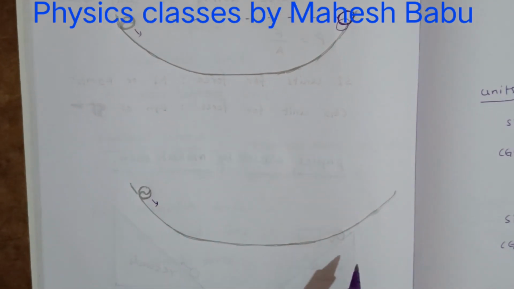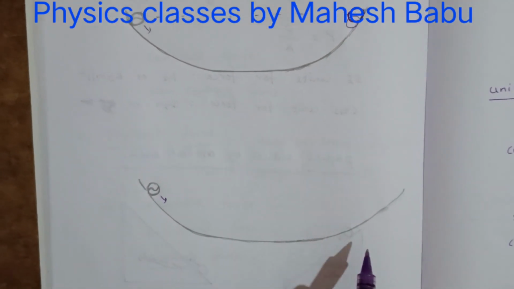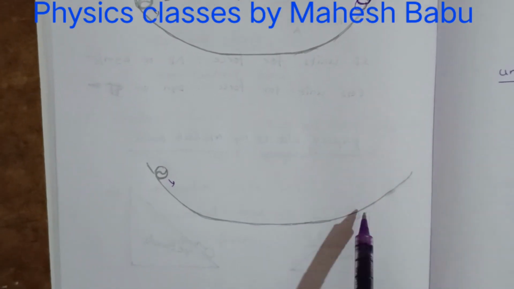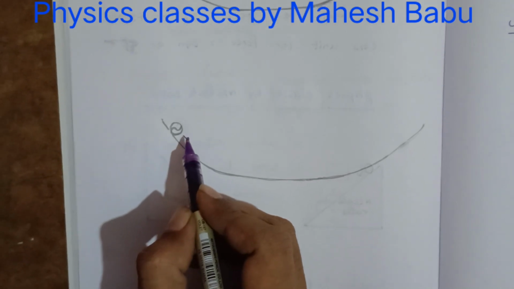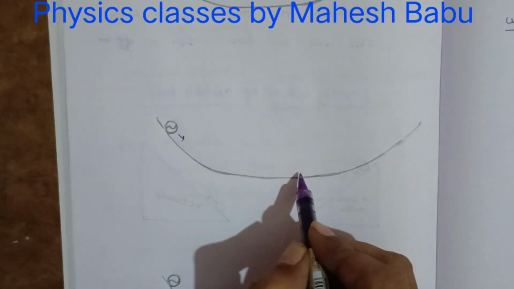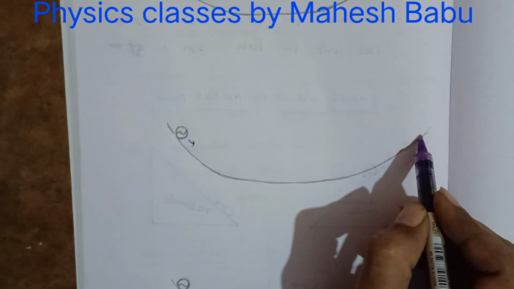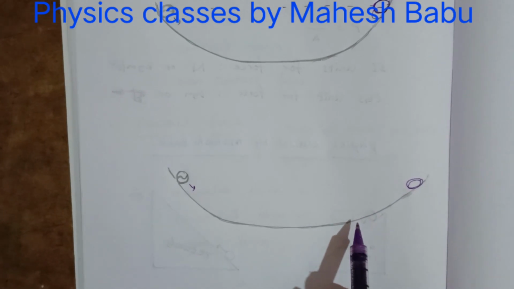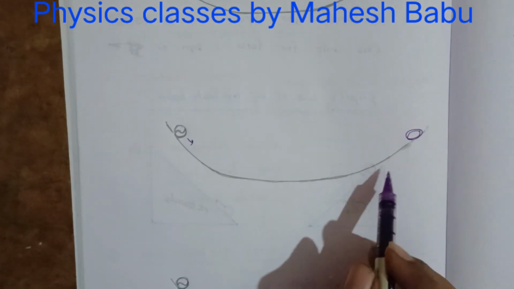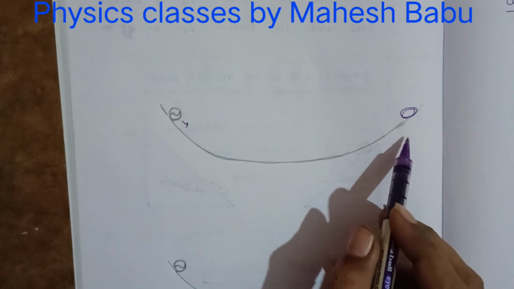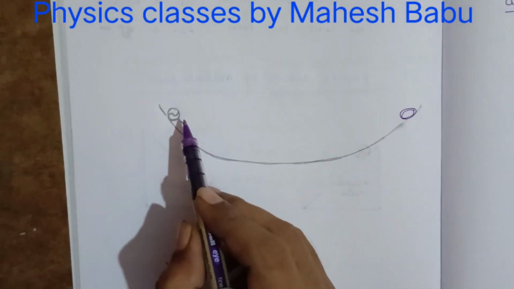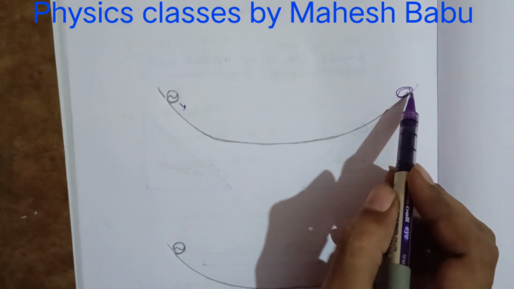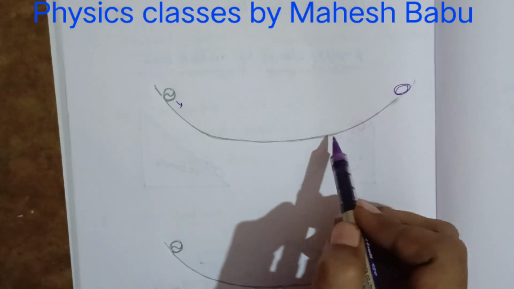Okay. In the second situation, he has taken the same slope here, but on this side a lesser slope compared to the first one. Again he left the ball at the same height. It reaches the ground and again goes to the same height. But to reach the same height, it traveled a little more distance. So finally, whatever height the body travels down from, it tries to reach the same height. To reach the same height here, it traveled more distance.